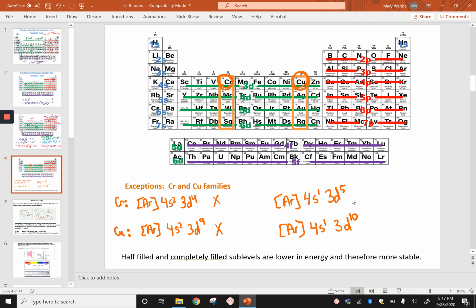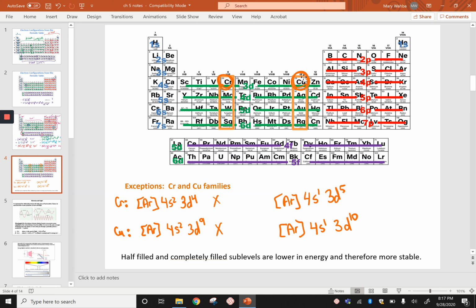Same thing with this one here. The d sublevel takes up to 10, so half filled would be 5. And if we can put 1 electron in each of these orbitals to make it half filled, that makes it more stable and lower in energy. So we notice that that happens with the copper family and with the chromium family, those two families. So silver does the same thing, gold does the same thing, molybdenum does the same thing. They only get 1 in their s's, and then either 5 for this family or 10 for this family in the d's. That way your d sublevel, which is really big, becomes more stable.